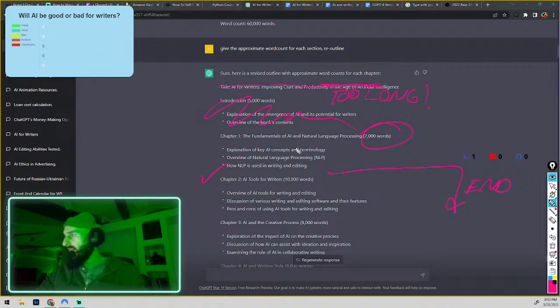Fundamentals of AI and natural language processing. Absolutely a thing we need to do. Ooh, that's cool. Normally this would let me drag on the screen, but with the pen tool, it does not. But it does. It is pressure sensitive, so I can make little teeny tiny lines if I want to. Anyway, let's pause that for a second.